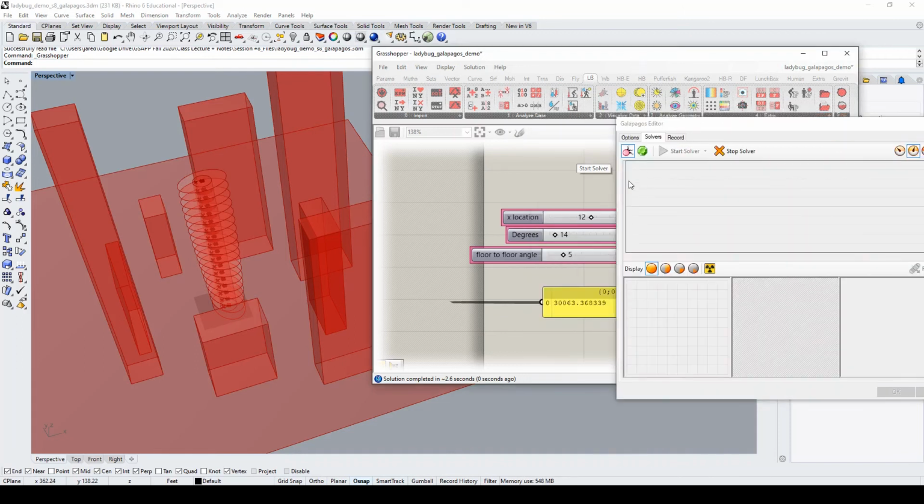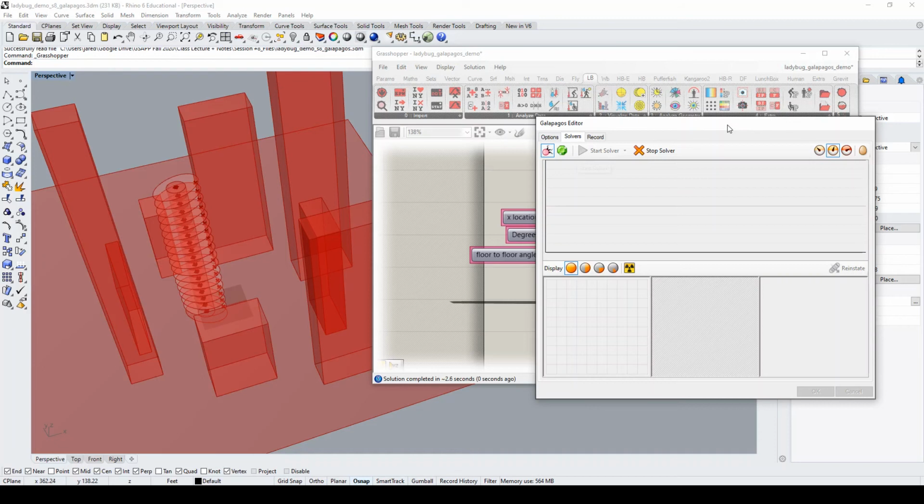So that started, and you can begin to see, hopefully, that it's picking a bunch of random configurations of these three inputs, and I'm getting different results out each time. And so this will take a while to run. If you're doing this in addition with a radiation or a sunlight hours analysis, it would probably be even slower because there's more going on in the analysis there, potentially. So just keep in mind that the more computationally expensive your script is, the slower this is going to be.